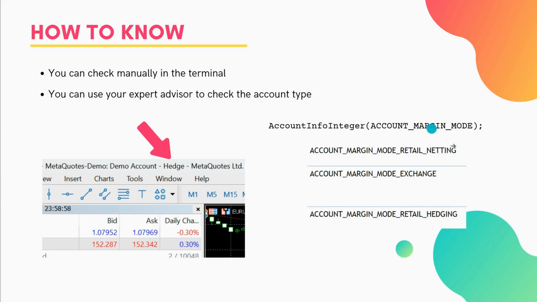We're going to be looking at netting and hedging. So we can use this question to find out what kind of mode we're in, and then we can use that to program our expert advisor accordingly.